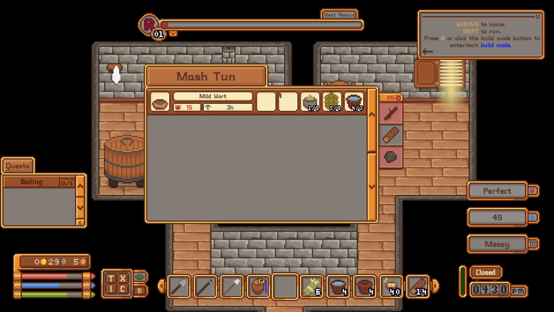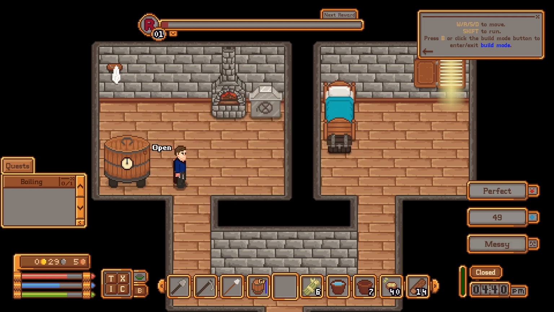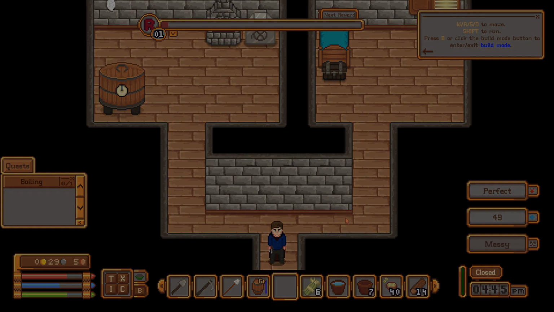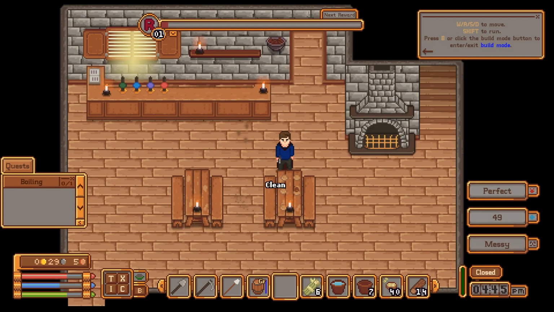So, these are the ingredients needed. This is the time, and this is the amount of fuel. A stick gives 1 fuel, and a log gives 5 fuel. So 3 logs, put it in there, and wait. Meanwhile, we're just gonna go outside, refill our water, clean up this mess first, actually.